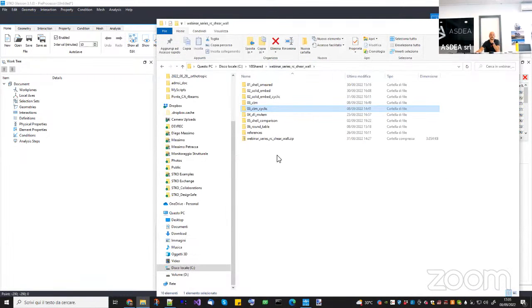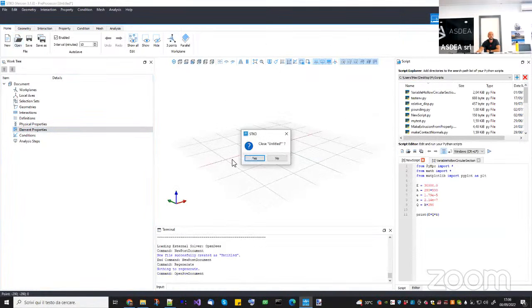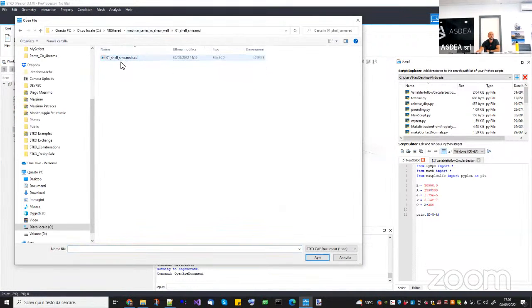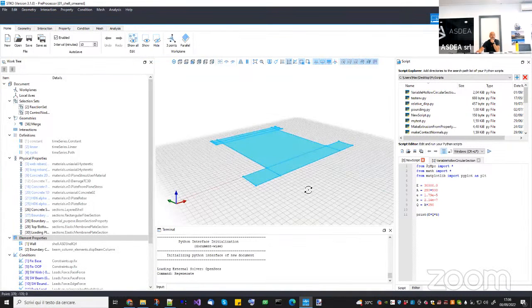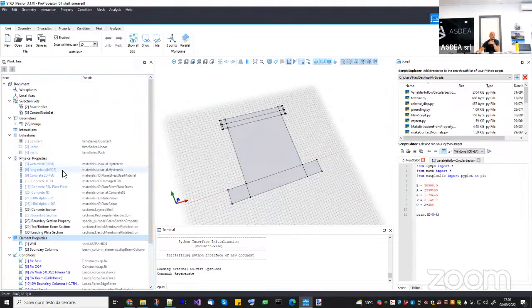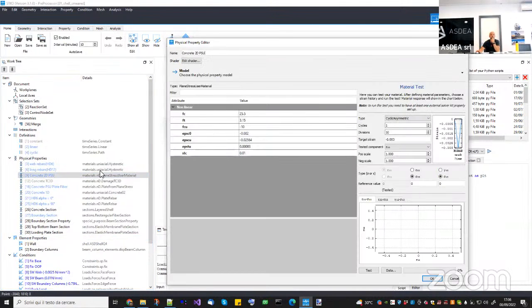What we have seen in the first lesson was how to use a shell element with a three-dimensional constitutive model. Actually, in the first webinar, it was a two-dimensional constitutive model. Let me just reopen it. If we go back to the first one, shell smeared. It was a shell element, but the material model that I was using was the material model from Professor Yuxin Zhang. It is a tensorial constitutive model, but it is only plane stress. So it cannot represent the out-of-plane behavior.